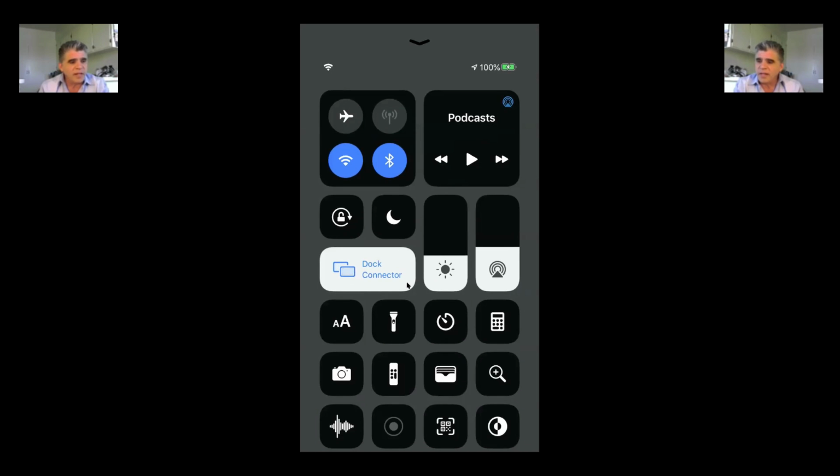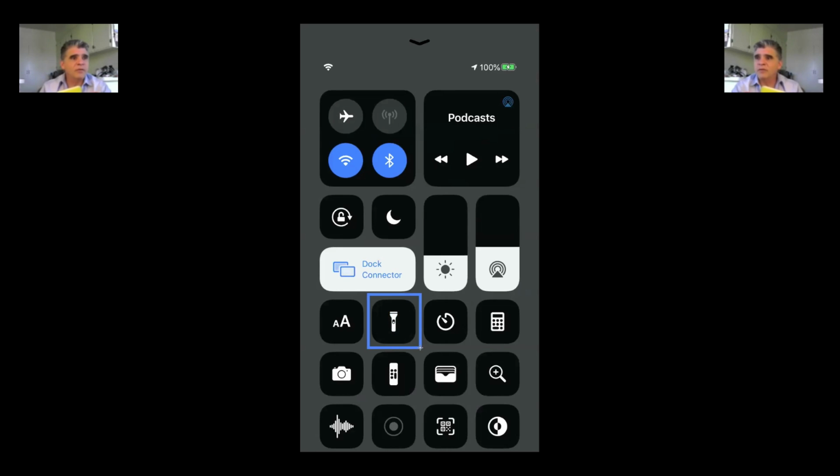It's the control center. Now, we showed some interesting things in the control center. We added some features last time. But what we didn't do is show all of the pressing and holding that can do something. We know things like this. If I tap the flashlight down here, of course it comes on.